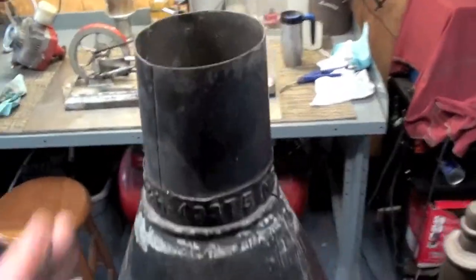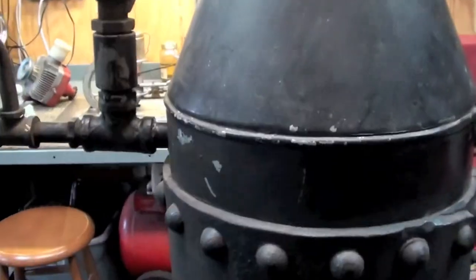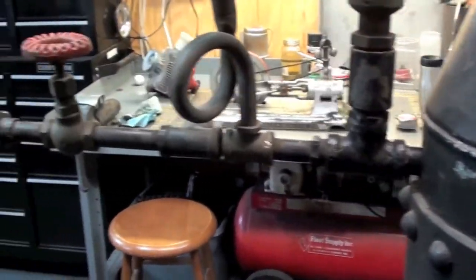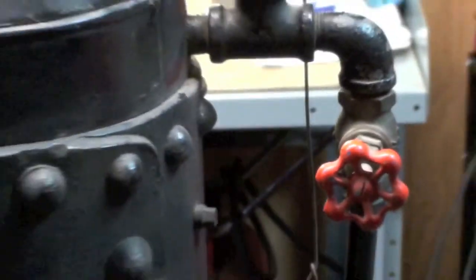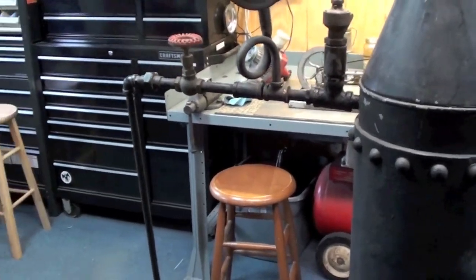Inside the smoke box - we'll take a look down the smoke pipe. The flues - it's got several flues in there. I haven't counted them yet. The steam pipe comes right up in the center of the flues and it tees - one side comes out this side and goes down to the engines. The other side comes out here, feeds the whistle and feeds the injector. I've got lots of options here to put accessories and different things on it. I'm going to plumb up some tees and try to be able to steam several different things.